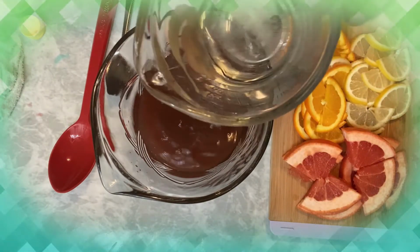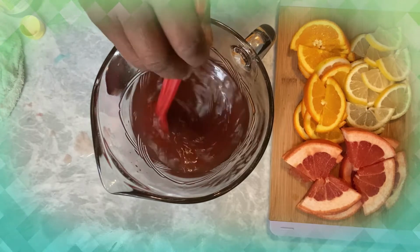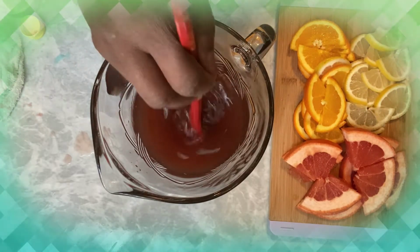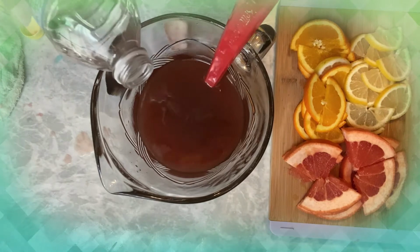So it's not that I'm not sure of how much I want to put in here. I am absolutely certain about my measurements, but I want to make some more punch. Okay? Got it? Yes. All right. This is a great punch. I'm telling you.